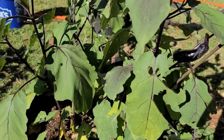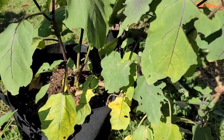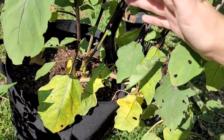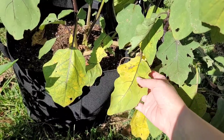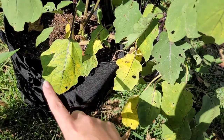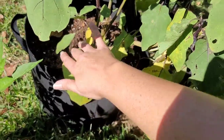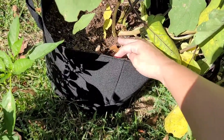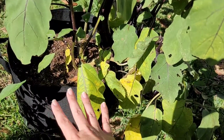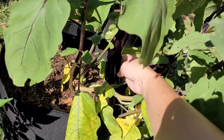Here's our gorgeous eggplant. It's got some beautiful vegetable fruits growing on them. I've got some big ones inside here. But see these leaves? See how some of them are yellow and not as happy and vibrant as the good green ones? I'm gonna take all these yellow leaves off. I'm going to remove the need for the plant to try to take care of these sick and hurt leaves. I'm also cultivating the soil — I'm going to take all of these dead leaves out of the bottom here. This is just gonna be me applying my love to the soil and to the plant to promote healthy, gorgeous, huge growth.